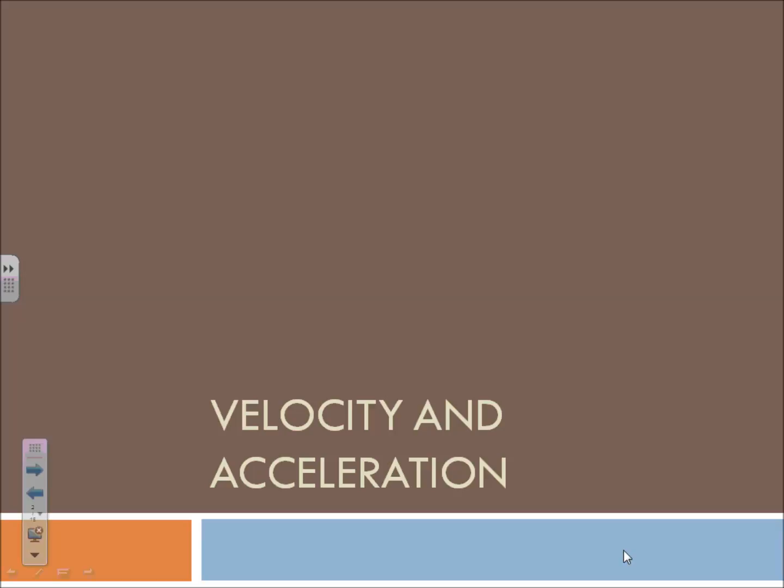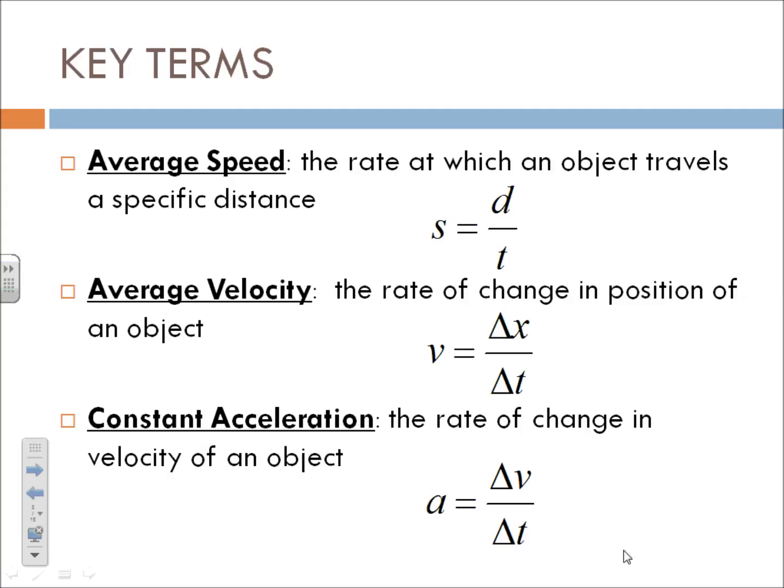All right, today we have section 2 of unit 2. Unit 2 is one-dimensional motion, and in section 2 we're discussing velocity and acceleration. Here are some of the key terms that we're going to be using throughout the section, along with all the things that we learned in the last section, including distance and displacement, and how important direction really is to all of these three concepts.